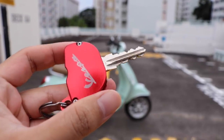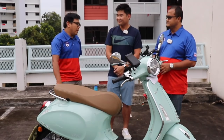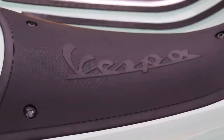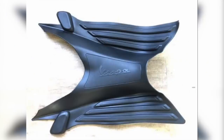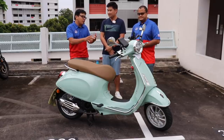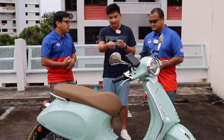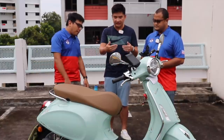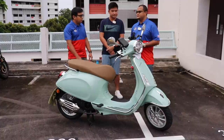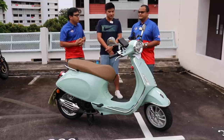People who just bought a Vespa, my suggestion is don't go ahead with the rubber floor mat. The floor mat actually goes on top of this. Yes, correct. So it's not recommended that you put it in. I mean, that's from what I read. Is that an original accessory? Yes, it is. Vespa provides that as an aftermarket part. Correct. Interesting. Then you should remedy it. Yeah, usually things that come from the manufacturer should not have defects lah. I guess over time, the minute a couple of stones enter from the starting entry point, that's perhaps when the problems will start. So basically, the riders themselves should take extra effort to clean it out every now and then, just to prevent the stones.